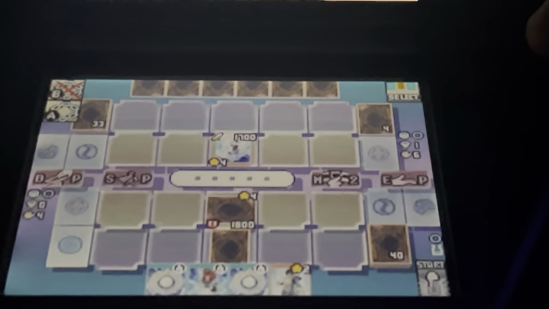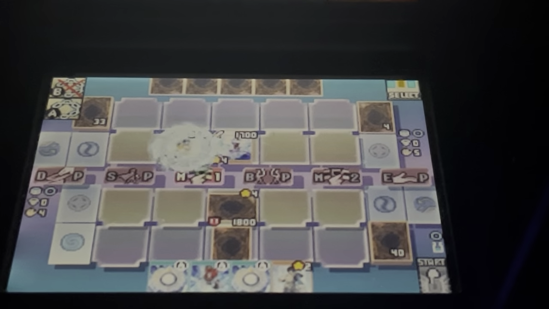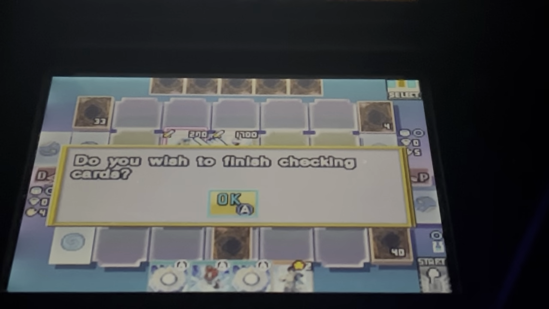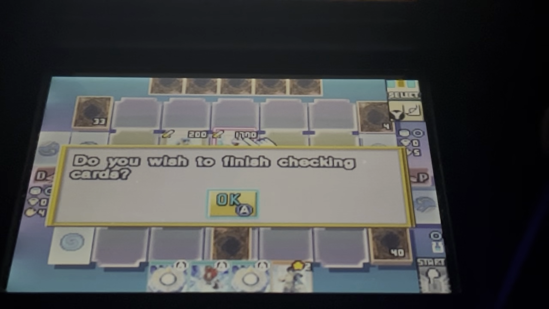And speaking of that bottom screen, don't mind the giant man hand there. Let's take a look at what's going on down here. Okay, so he has summoned... What has he summoned? What is that? It's got 1,700 attack points, and it's doing something.